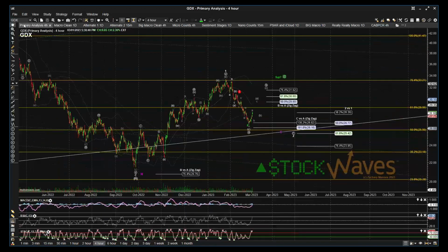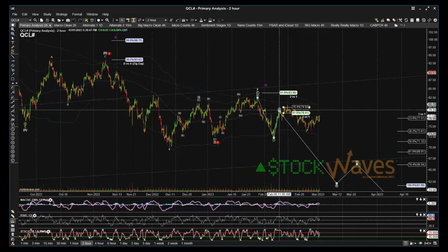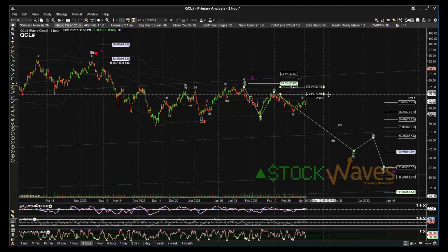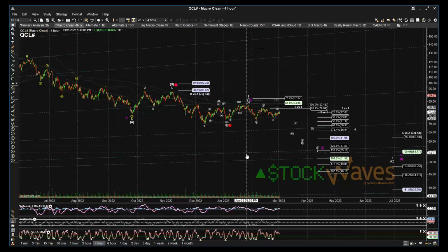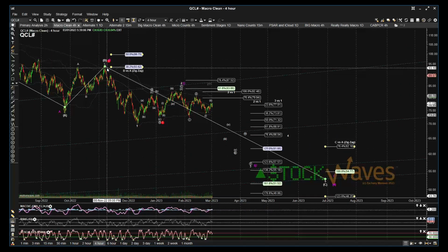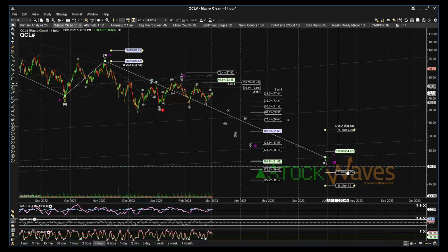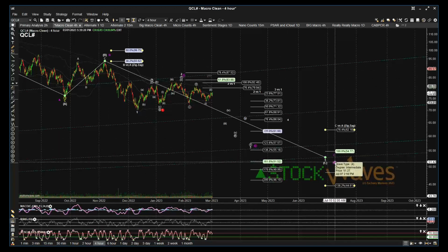All right, let's shift gears now and go to energy. We'll start with looking at an oil chart. Haven't moved. Oh, you know what? I have this with more detail. Same count, but it has been updated more recently. So the purple alt here, I think we talked about that before, is just to fit this a little bit closer to what we're seeing on XLE and XOP and a lot of the individual names, where the ABC move here, instead of being an intermediate ABC off of a significant top, is an ABC at the minor degree for an intermediate wave 4, parentheses wave 4. So that's what fits more with XLE.